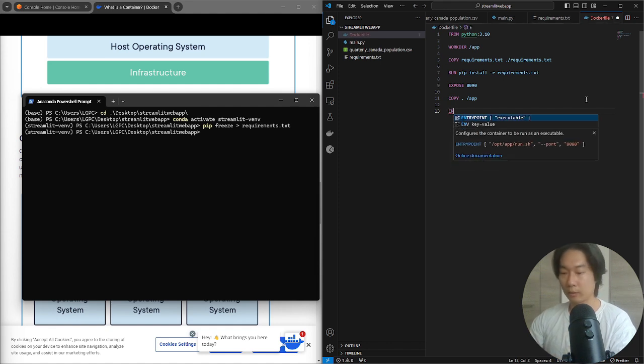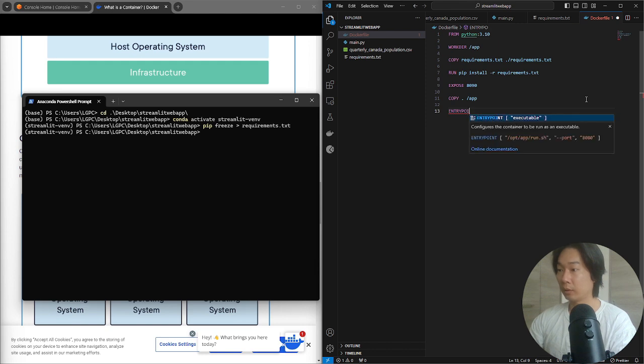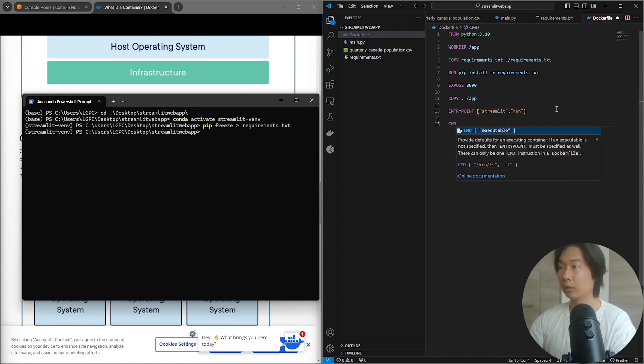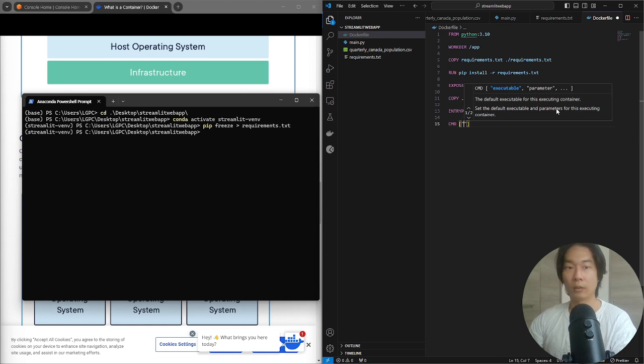So it goes like ENTRYPOINT, you write the base command, which is streamlit run, and the main Python file, and we will set the server port 8090.